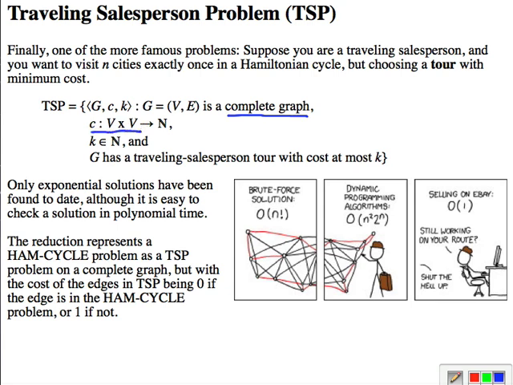The optimization version of the problem is to find the tour of lowest cost. The decision version of the problem is to find a tour of cost at most k. So the only known solution, brute force, is n factorial, really, really slow. There are dynamic programming algorithms that do it in n squared 2 to the n, which is actually pretty bad as well. And so the joke here is it might be easier just to not travel at all and sell on eBay.